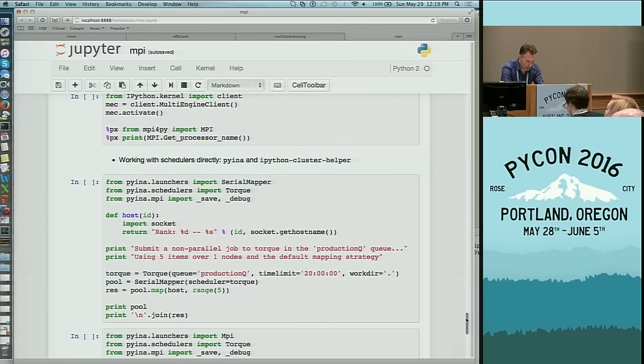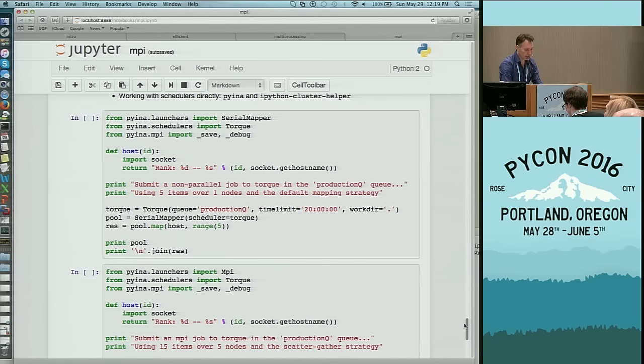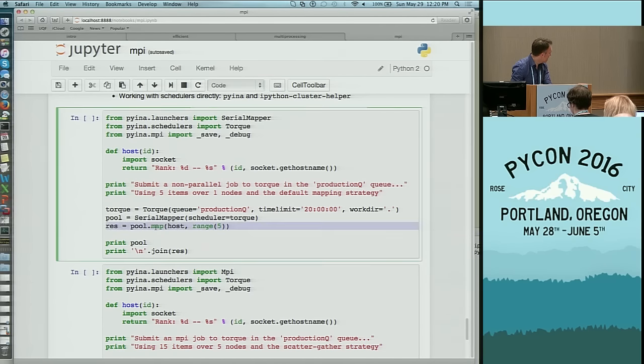And down here are some examples of using the Torque scheduler and different schedulers to run code on your production cluster. So Torque on a particular queue with a time limit. All the things that you would feed into your job file feed into your scheduler instance, and then you can pick your mapper and set your scheduler instance, and your map will map across your scheduler out and farm your jobs out on your cluster. And again, what that does is it allows you to write your code in the same way as before, where you don't have to change your serial code.